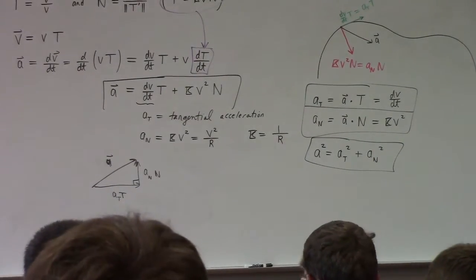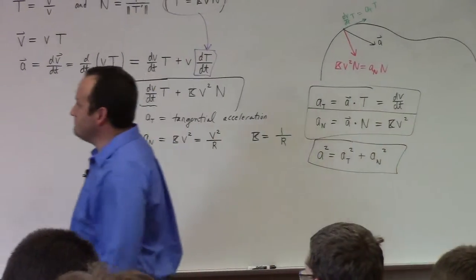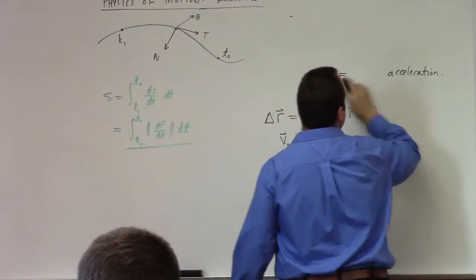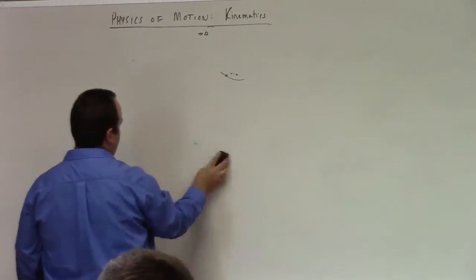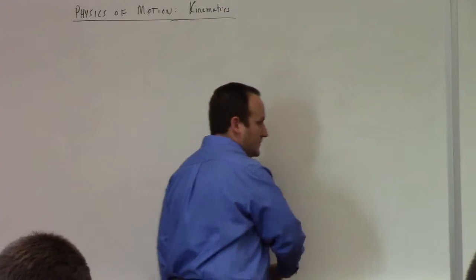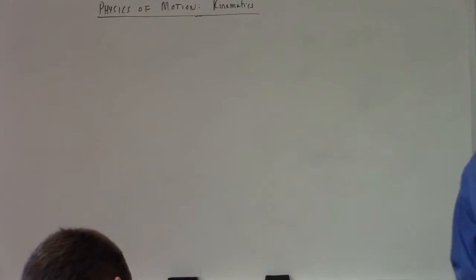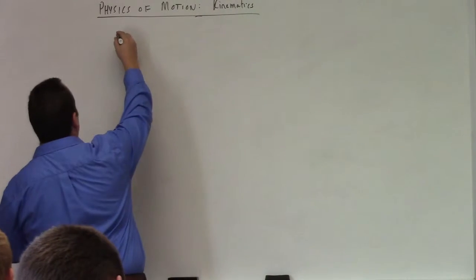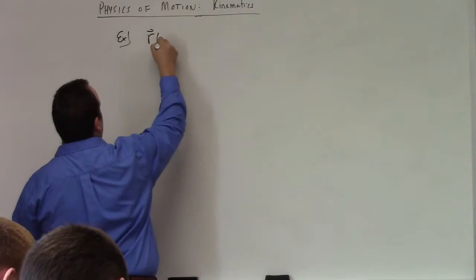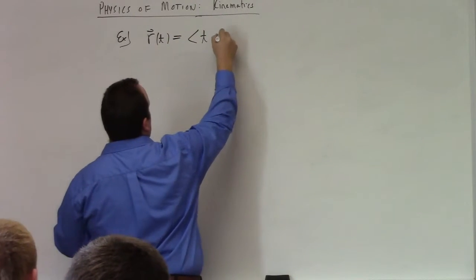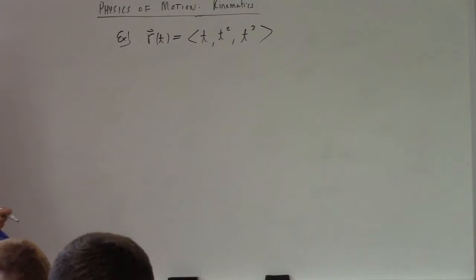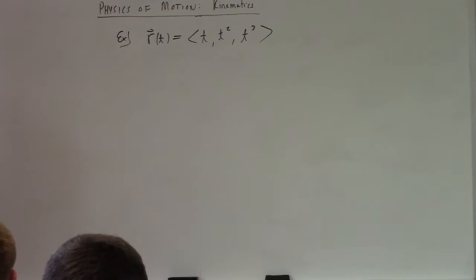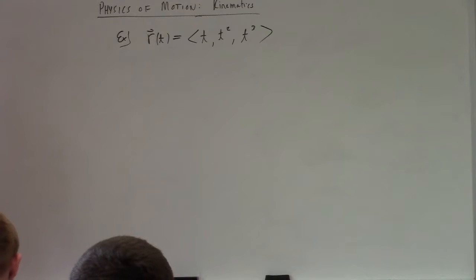I think I said I was going to do an example for you guys. Shall I do that? So, let us suppose, here I'll pick something unpleasant. Hopefully it's not the one I already have in your homework. Let's suppose we have the twisted cubic, t, t squared, t cubed. Let's find the velocity, the acceleration, a formula for the distance traveled in terms of an integral. And if it's not too much trouble, let's find a sub t and a sub n.